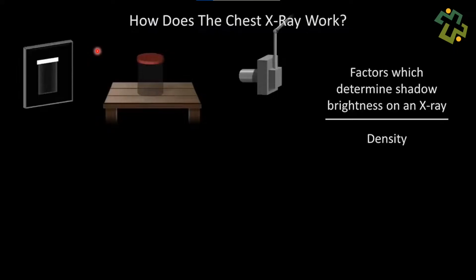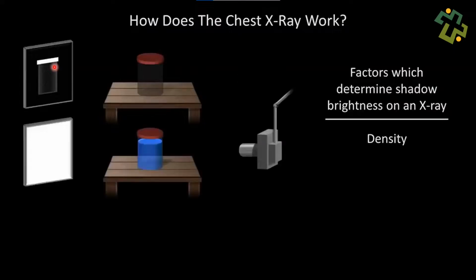Not 50 shades of gray, just various shades of gray. Now, since air has a very, very low density, X-rays easily pass through the jar, and thus the jar appears empty on the film. Not the lid, though. This lid is a metal lid which has blocked nearly all the X-rays and has left a very sharply demarcated rectangular patch of white on the exposed film.